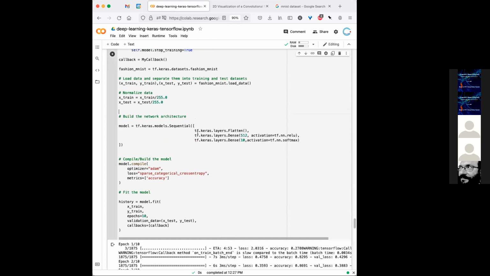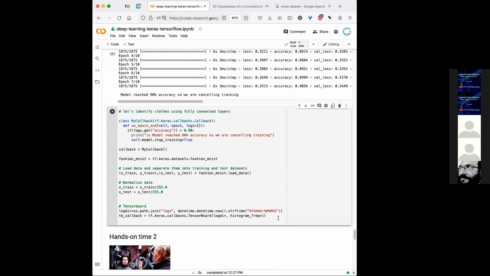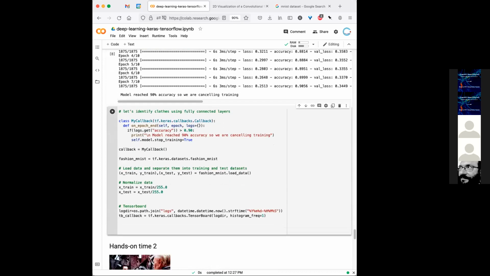Okay, so we have Tensorboard, and then let's define the architecture.